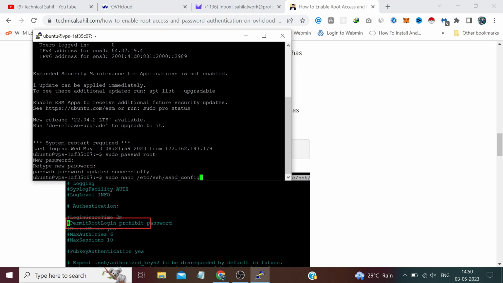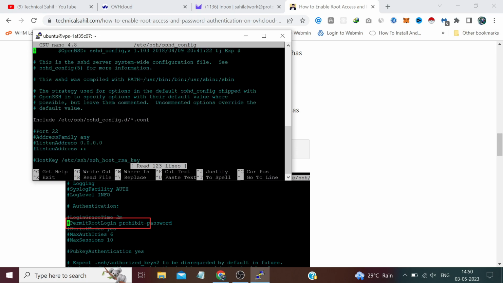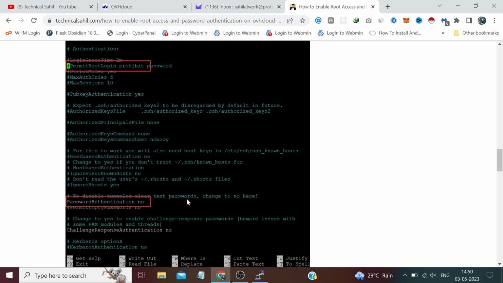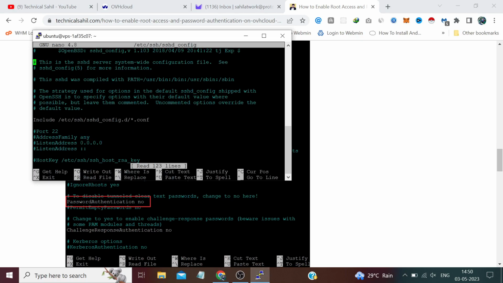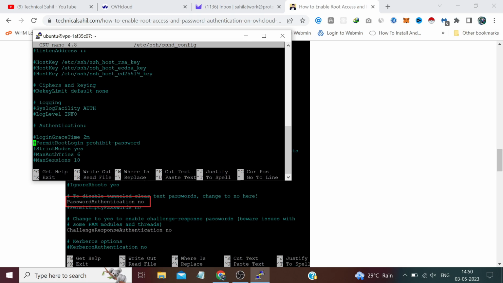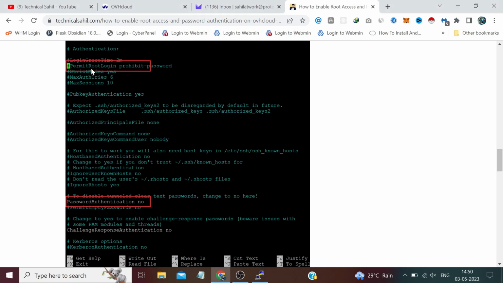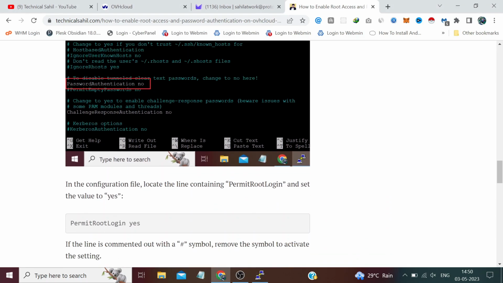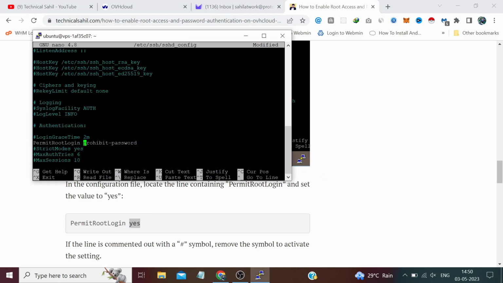Now we need to edit the sshd config file using the nano text editor. So I will copy the command and paste it here. And now you need to find PermitRootLogin. Basically, we need to find these two things. Either we can do Control W, or this is just a few arrow downs away. Here it is. First, we need to remove the hash from here, as I mentioned. Remove the hash and make it from a comment into an actual line of code, and we need to remove this prohibit-password and type yes instead.